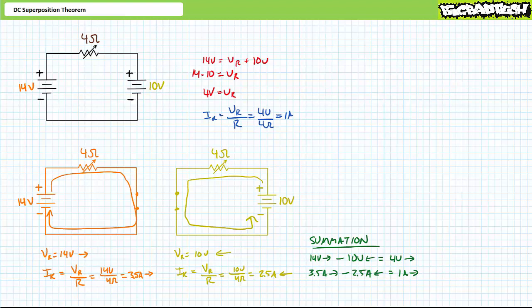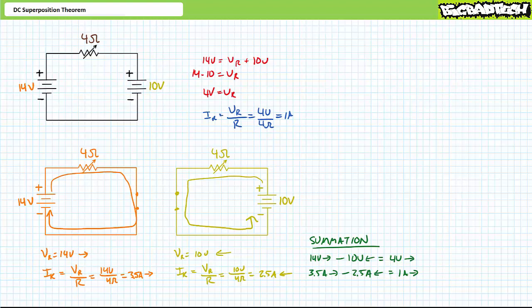If you've got the time and inclination, one could use techniques like mesh analysis, nodal analysis, or circuit simulation software to again confirm these results. The point being, there is one right answer, and regardless of the techniques employed, you should get that one right answer. My affection for the superposition theorem largely stems from this simple fact. If you can perform series parallel circuit analysis, you already know the superposition theorem. You don't need special techniques like mesh or nodal analysis. All you have to do is use series parallel circuit analysis, stay organized, and properly summate the results, accounting for polarity and direction. Alright, this concludes the theoretical portion of this lecture.